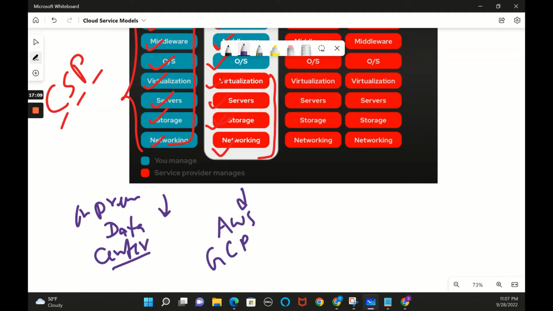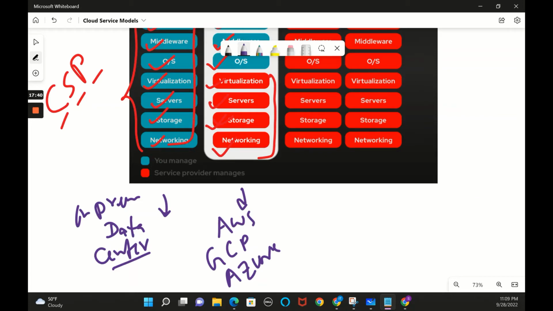GCP, Google Cloud, Azure. There are others like IBM Cloud, Rackspace, there are so many.